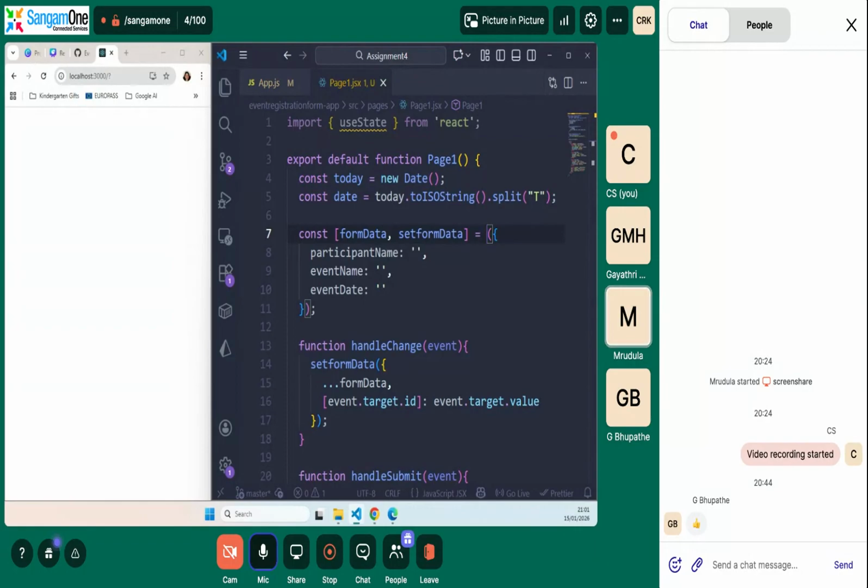Without useState, the data doesn't get updated, or it doesn't get stored. So we use useState.